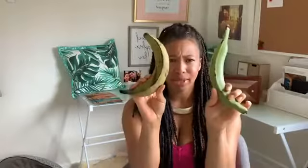And I have a couple things that I also recommend that you pair with it, some accompaniments that will give you some tastes of the islands. So the first one that I recommend you try with your ropa vieja is a plantain. So plantains, it kind of resembles a banana, but it doesn't taste or feel very much like a banana. Plantains grow throughout Latin America, and they're used in a lot of Latin American cuisine. When it comes off the tree, it's green like this one, and the flesh on the inside is very firm and starchy.